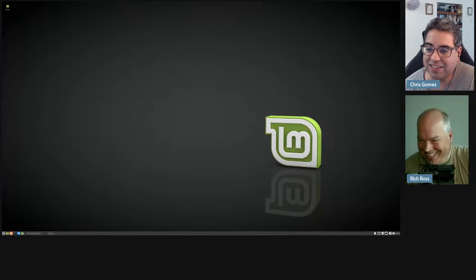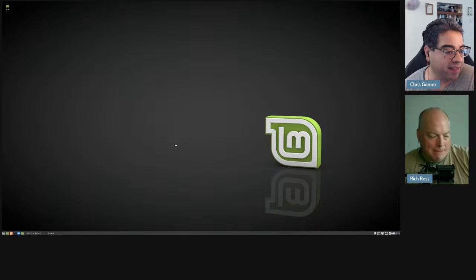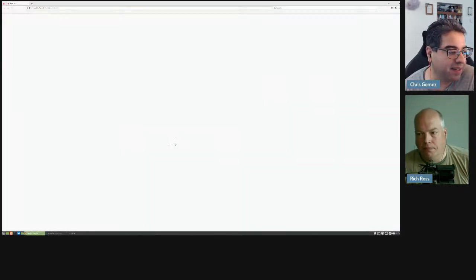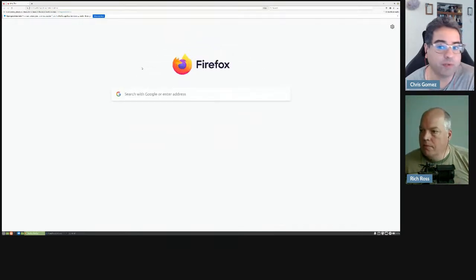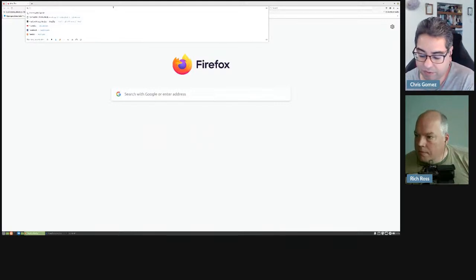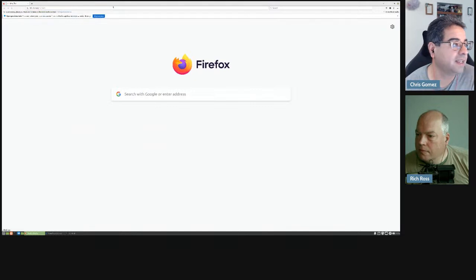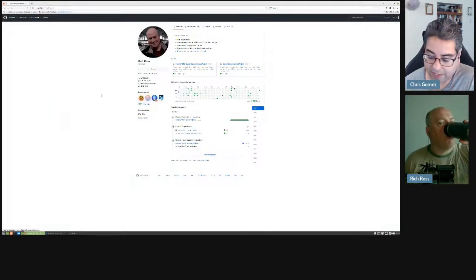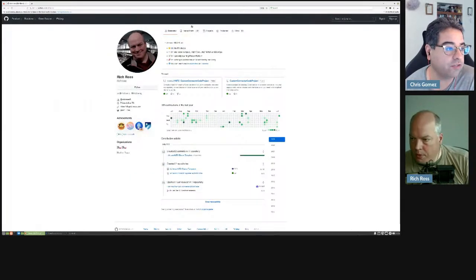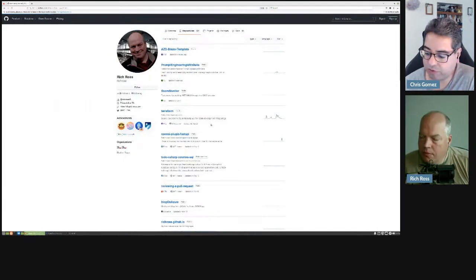Well, I love doing stuff like this, totally off the cuff. Haven't tried it. Not 100% sure if it's going to work. This is a Linux Mint VM running on my machine, and of course, everything is super, super small. But let's go to GitHub. I don't know if I'm going to have to log in. I'm hoping I don't. So if I go to GitHub and I say, here's what Ross is saying, you just added this pretty recently, the AZD Blazor template.